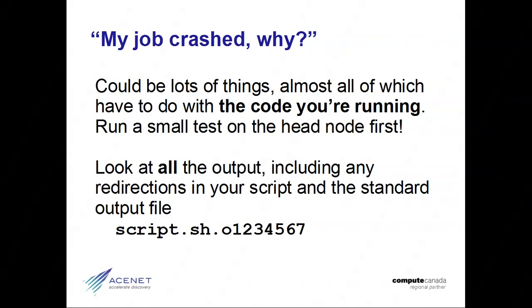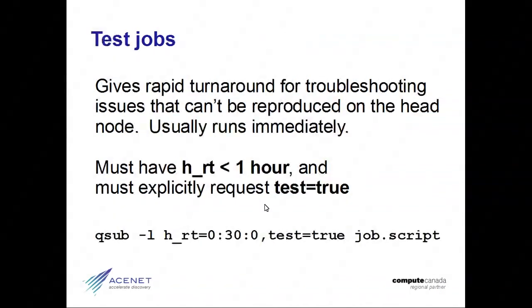Look in your home directory for files that were created there. Look in name of the job .o, job ID number. Look for name of the job .e, job ID number, and see if there's any information in there that tells you what's gone wrong. If none of that's worked, and you've tested the thing on the head node and it works fine, and you can't find any clues in the various output and error files I've just described, then yeah, maybe there's something about what's happening in Grid Engine that is messing up your job.